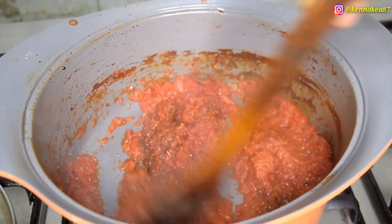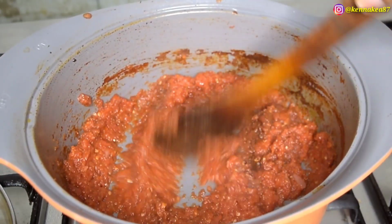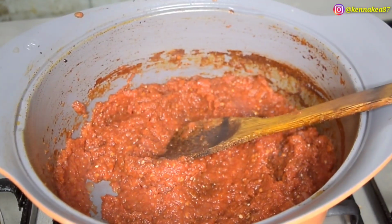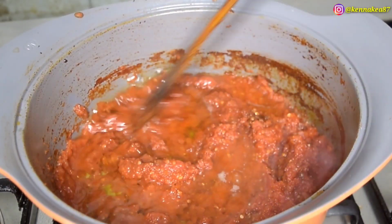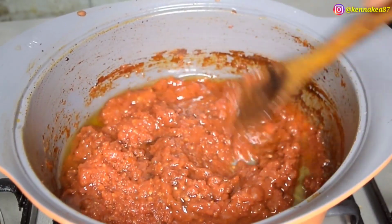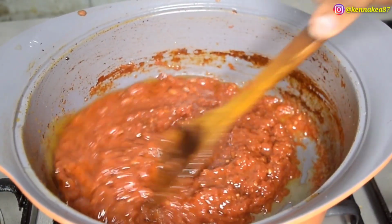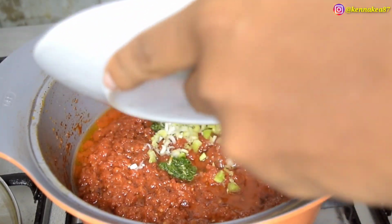Anyway, my tomatoes are finally dry, so let's go ahead and start cooking. I have some half tomatoes from the fridge. Just put them in here. Okay, see how dry it is. Just add in the oil, and I'm basically leaving it to fry. Then go in here with green spices for this.